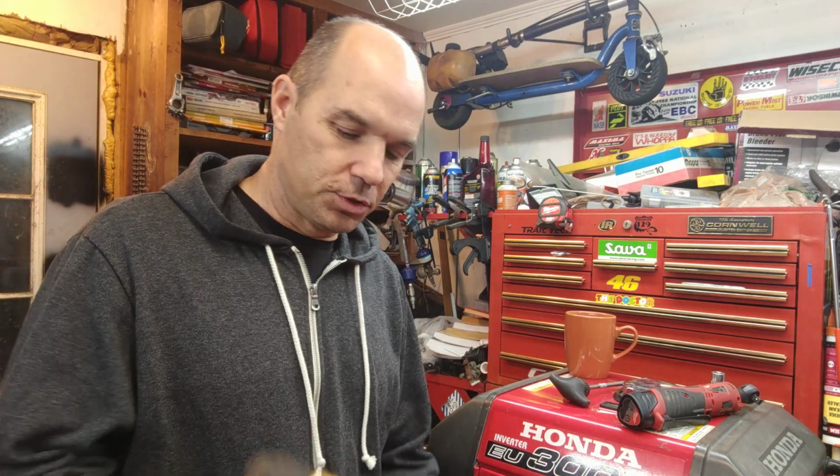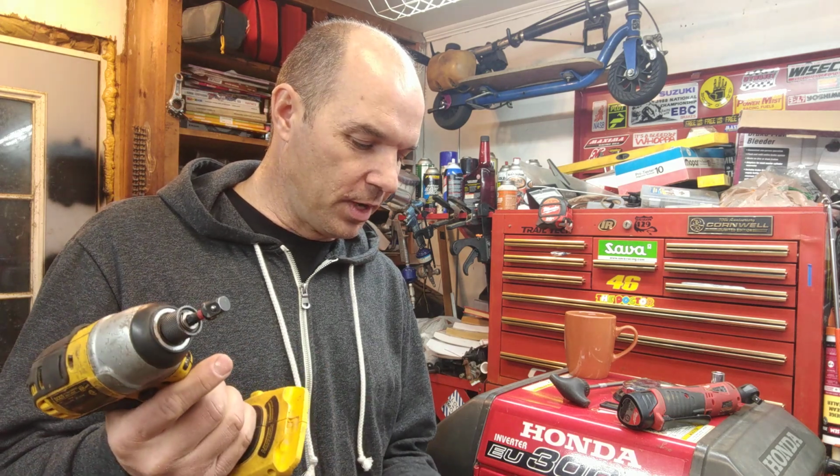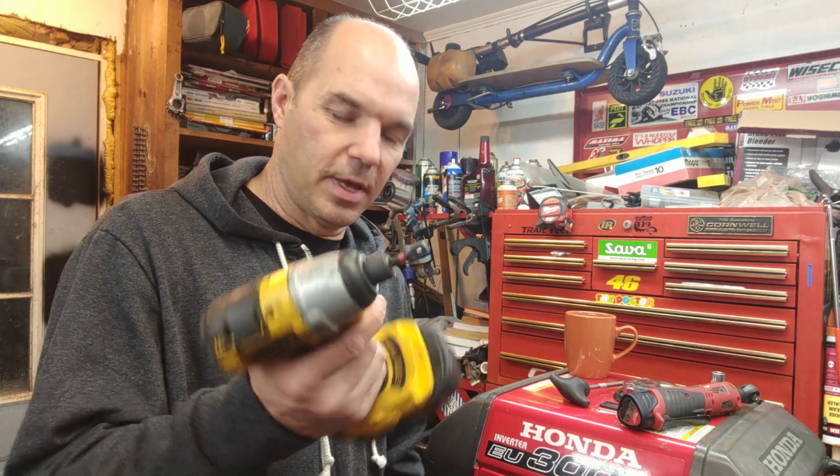So the key when you go into those shops is that if this thing is sitting on the shelf listed for $60, go in there and offer them 30 for it. Pawn shops want to move stuff. They don't want to hang on to it. So I went in there and I got this battery, this drill, and I saw one the other day in the shop, and I think they were asking $45 for it.